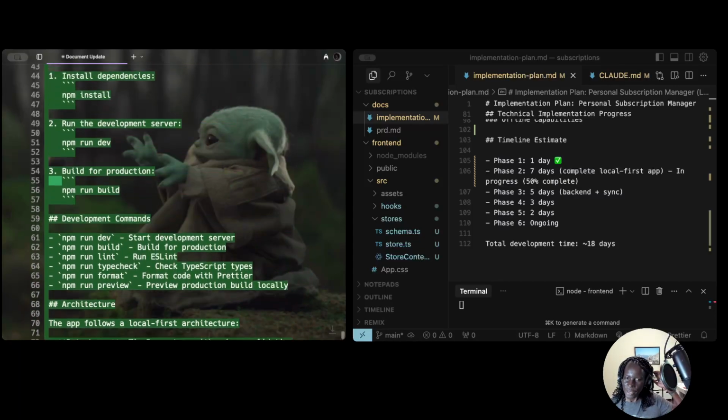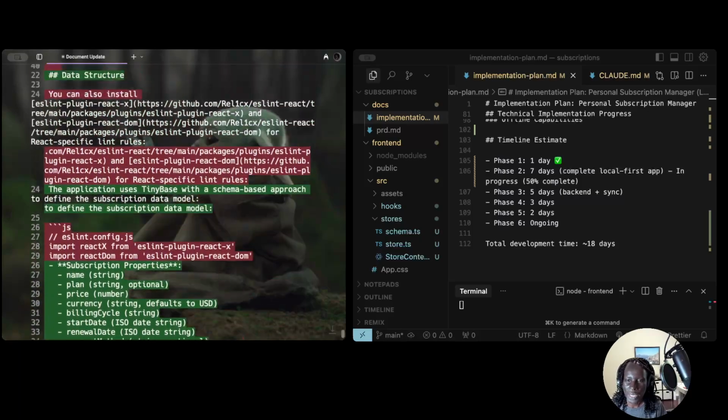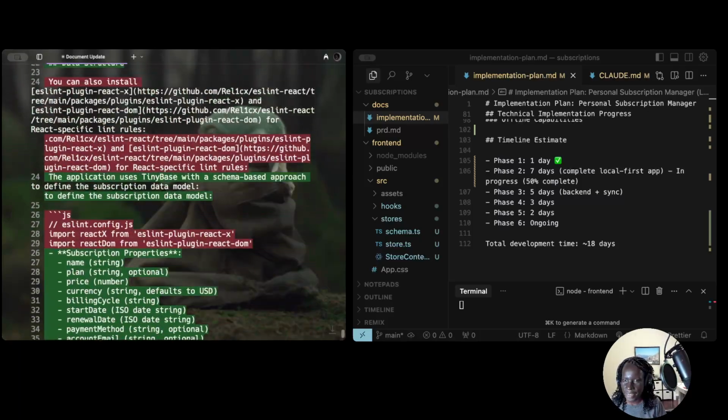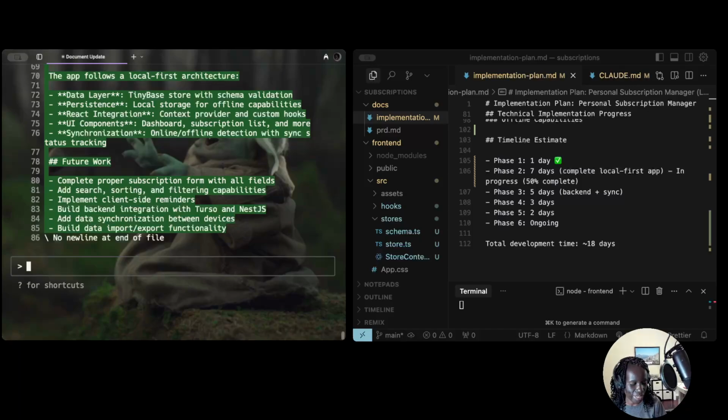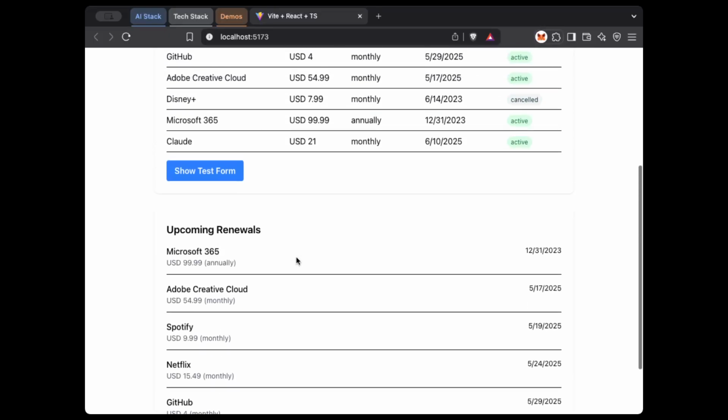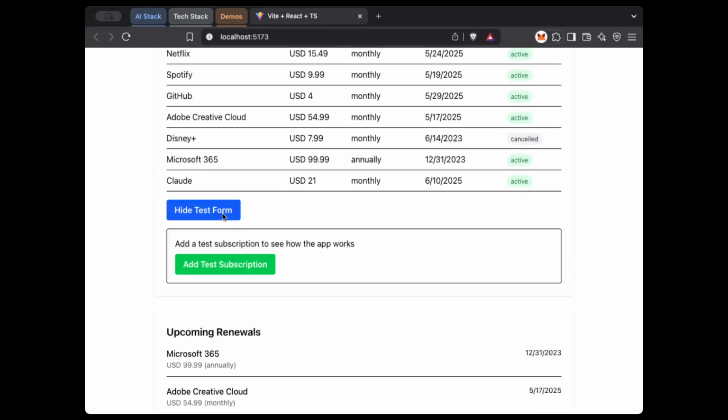And one thing that I did notice is it also told me that I could actually go around and play around with the application. So let's actually test the form and see how it's working. So if I go to the browser, here's our demo here. We can add a test subscription.